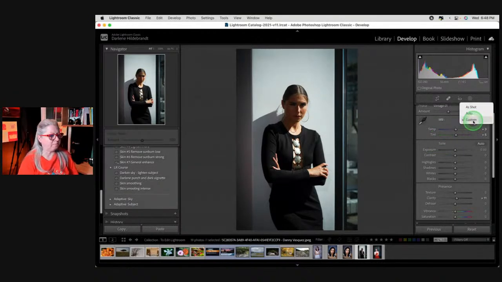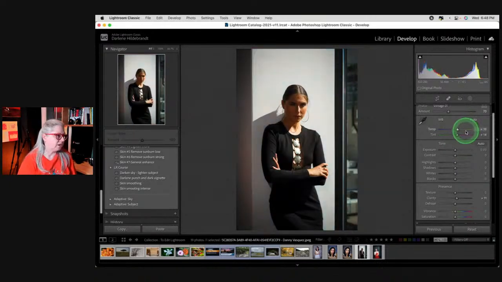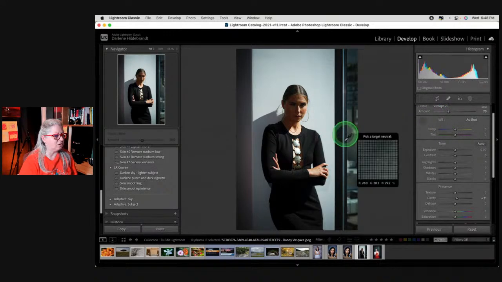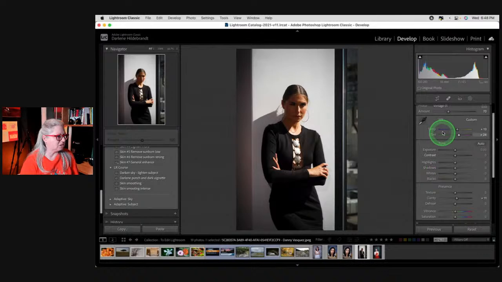I'm going to reset white balance as well. She looks a little bit too yellow. Let's see what auto does on this one. Okay, that definitely warmed her up because she looks really blue. If we know for sure that this is a white wall, I can use this eyedropper, and that's probably pretty close. Or we know this is a black dress, I can use her black dress. Okay, so you have to use something neutral to put the eyedropper on.